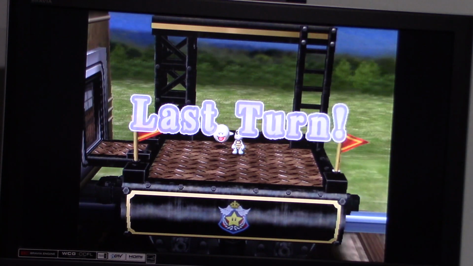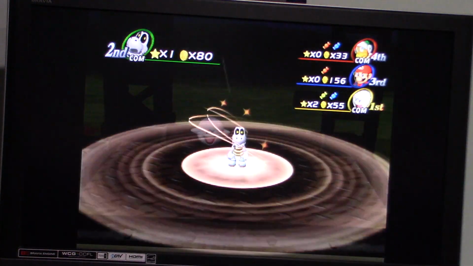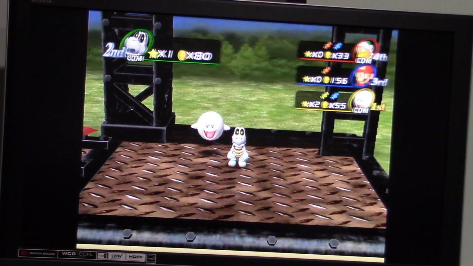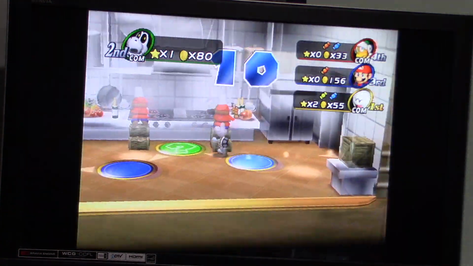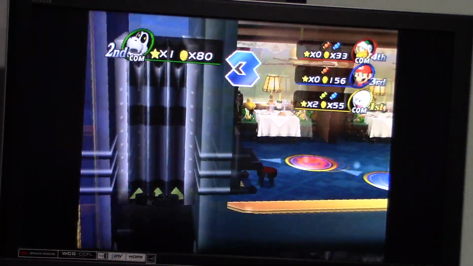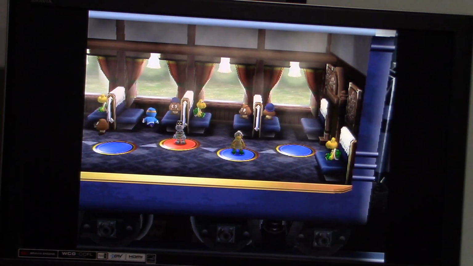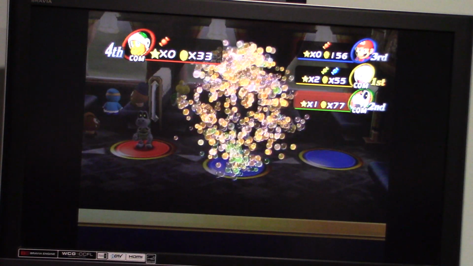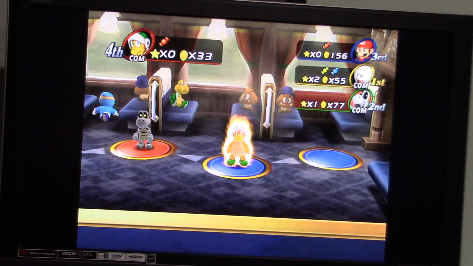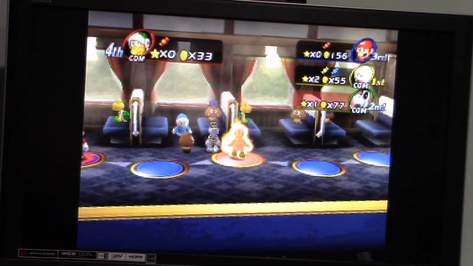Alright. Now it is time for the last turn. Dry Bones is going to use the twice candy. He gets 3. 8, and that's a total of 11. And looks like he loses some coins on that red space. Alright, let's head to Hammer Bro. He's gonna use the dual candy. So either way, Hammer Bro is gonna challenge Dry Bones to a duel, since Dry Bones is just one space ahead of where Hammer Bro is.